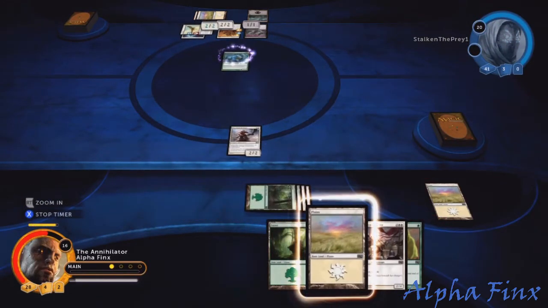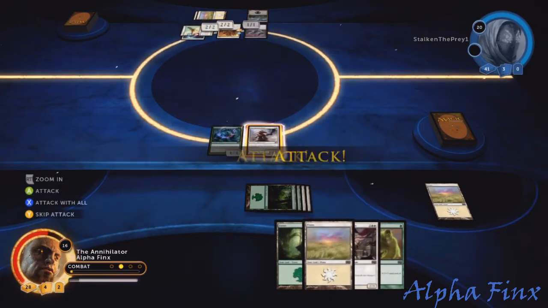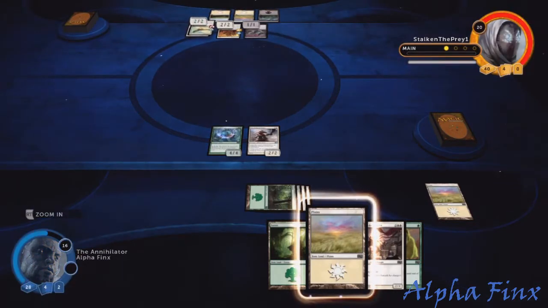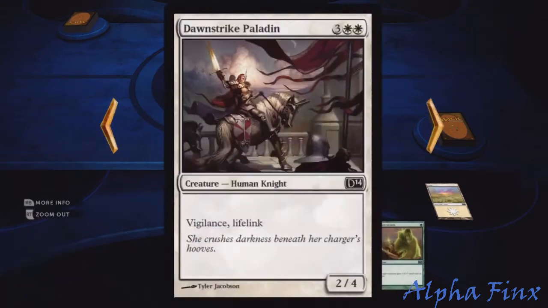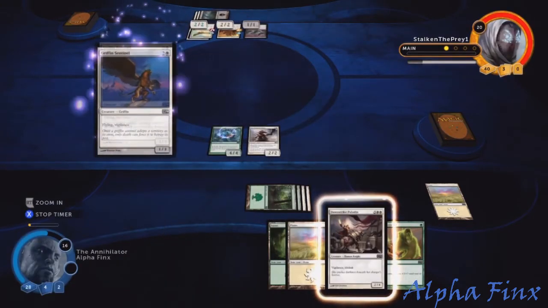So now I'm going to get out my 4/4 Baloth, and this is going to stop his White Knight dead in its tracks. And hopefully he doesn't have any spells to start killing off my creatures, because now I got the bigger creature on the board. I do have to worry, I'm taking some damage here. He's got a 2/2 flyer that I can't block. But right now I'm getting some creatures on the board. I still have the Giant Growth. I can pump some guys up and I can get in there and do some damage. Let's see now what he's going to be able to do here on his turn.